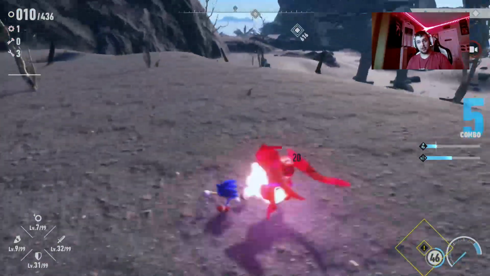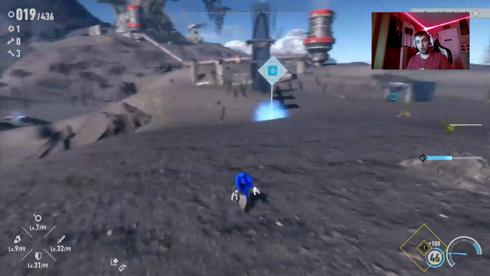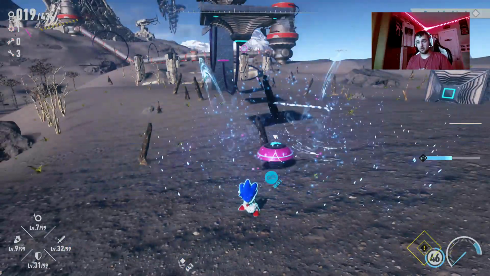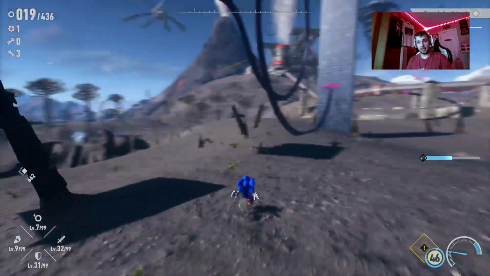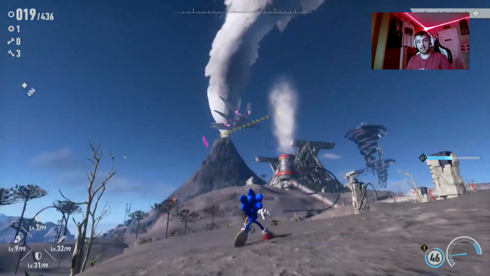All right, here we go. That's what I was trying to do. I was trying to do a quick side loop, but it's not working. Nope. Oh, nope. It's a spring pad. Oh, there's that floating thing. Whatever.